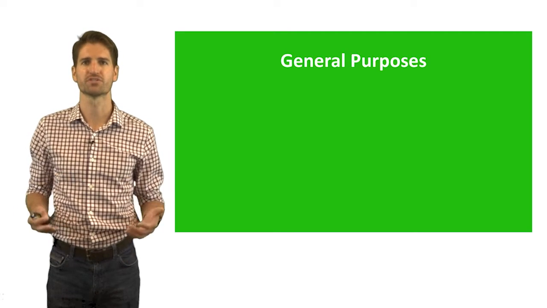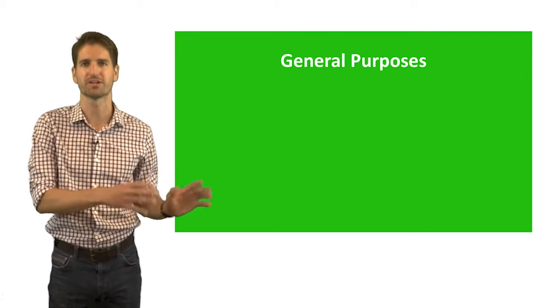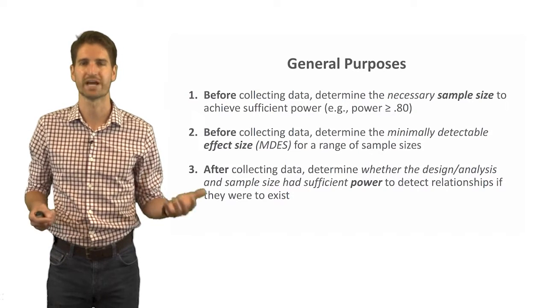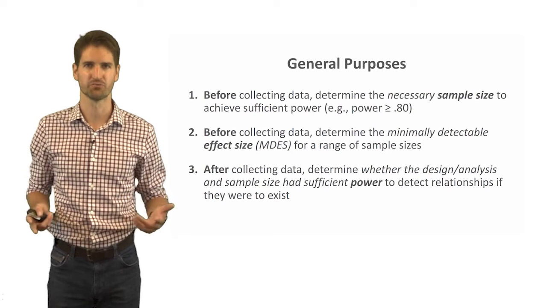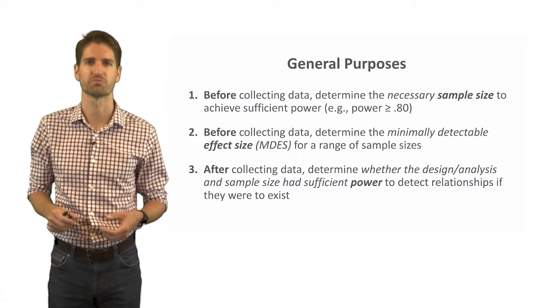So now let's focus on some general purposes: why we care about statistical power in practice. We've just talked about theoretically why it's important. Let's talk about it in practice and why we would actually do a power analysis. Well, there's really three different reasons. You could probably come up with more, but here are the three that I think are most important.